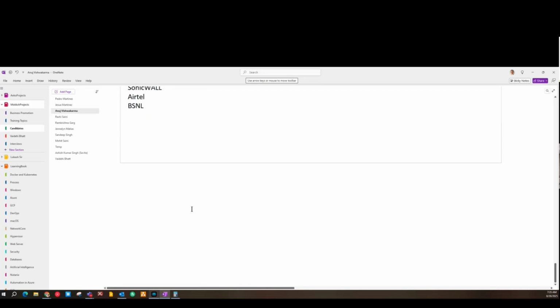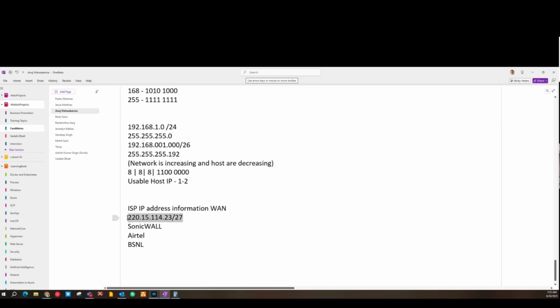The case that I presented in front of you, this one. So do not think about this class. Never think about the subnet mask 27. This is called classless IP, or you can say supernetting. We are not using a regular subnet. So now with this 220, it can be 10 or let's say 12. You will think that, oh, it's starting from 12, it means it's class A. No.